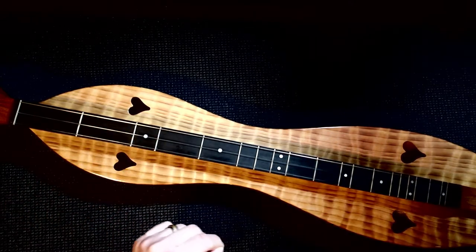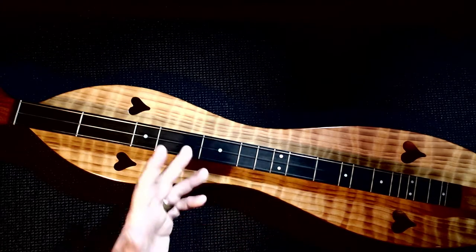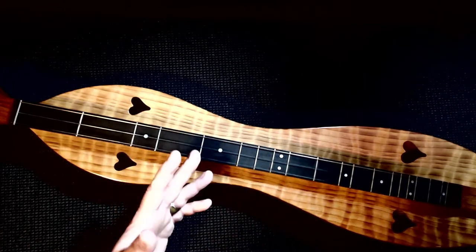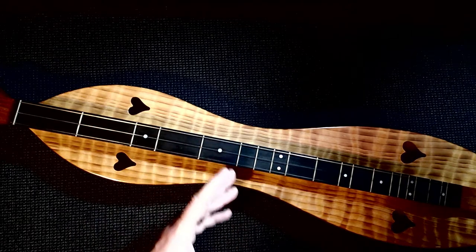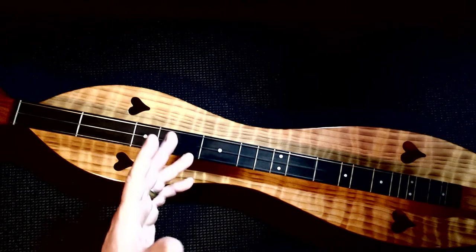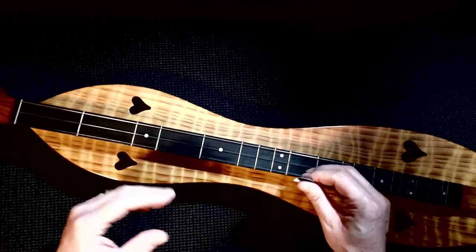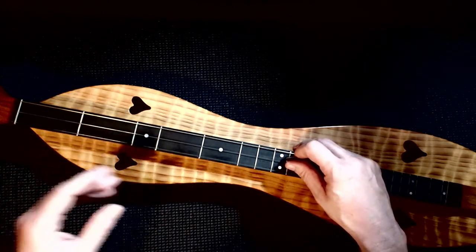Today, we're talking about hammer-ons, and this is going to be fun. This is not so much thinking as some of the other stuff we were doing — this is where we get to be a little bit creative. It's not going to be hard. I'm just going to give you some ideas you can play with and maybe come up with some ideas of your own. If you've not done the previous lessons, please don't attempt this lesson until we do this.